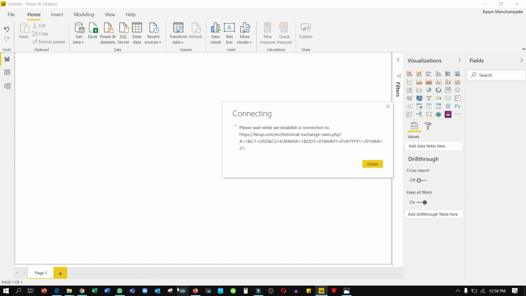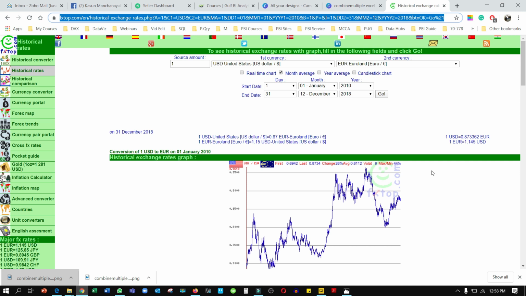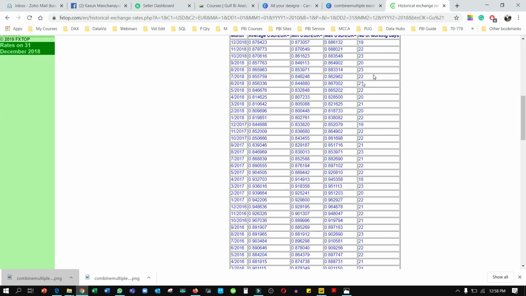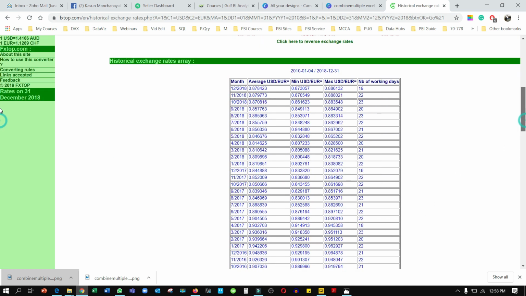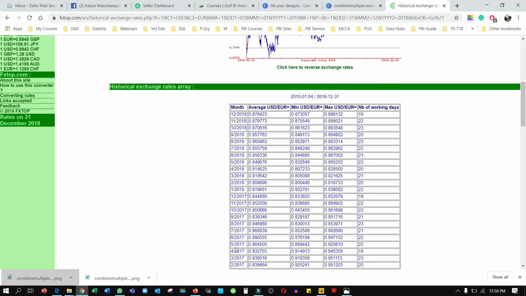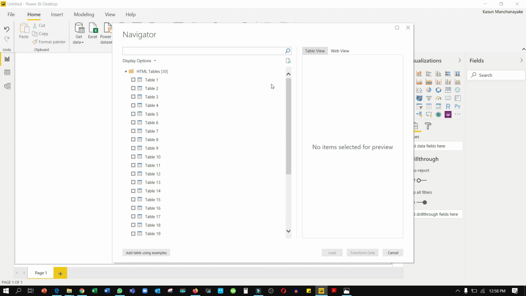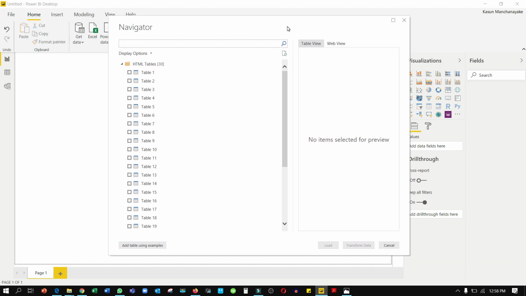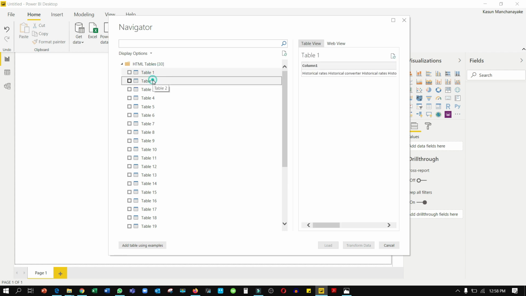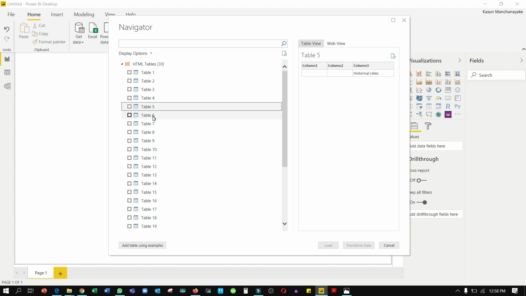If I go back to the website, you see here there's a table. Basically I should get the information inside this table. In the navigator I can see a number of tables, so I need to click one by one and find out which table I'm looking for.